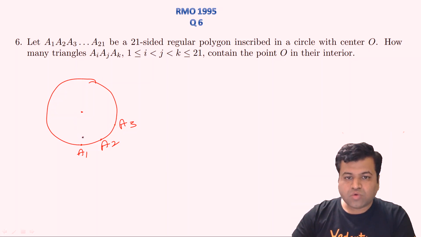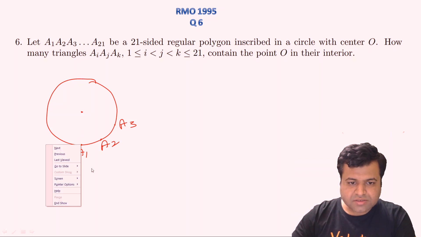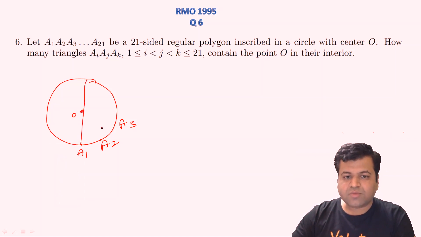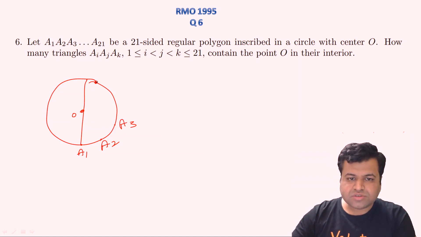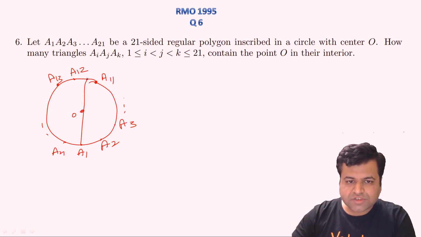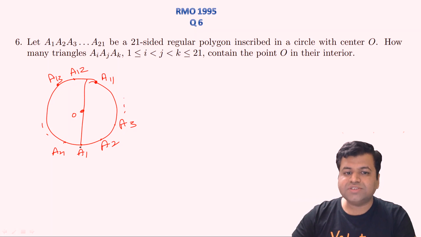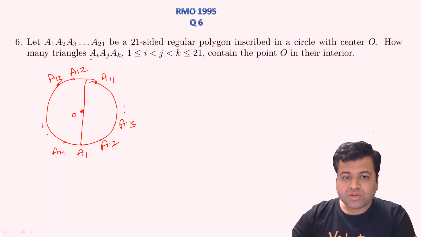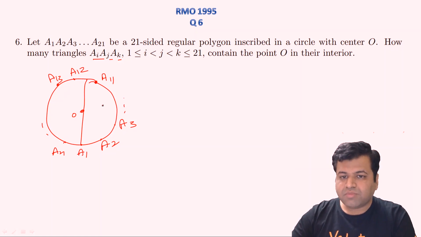This polygon is inscribed in this circle. If I draw a diameter from A1, then 10 points will be on the right-hand side and 10 points will be on the left-hand side. This point should be A11, and then A12, A13, and so on till A21. So there are basically 10 points on each side of this diameter. The diametrically opposite point of A1 does not lie on the polygon because it is an odd-degree polygon.